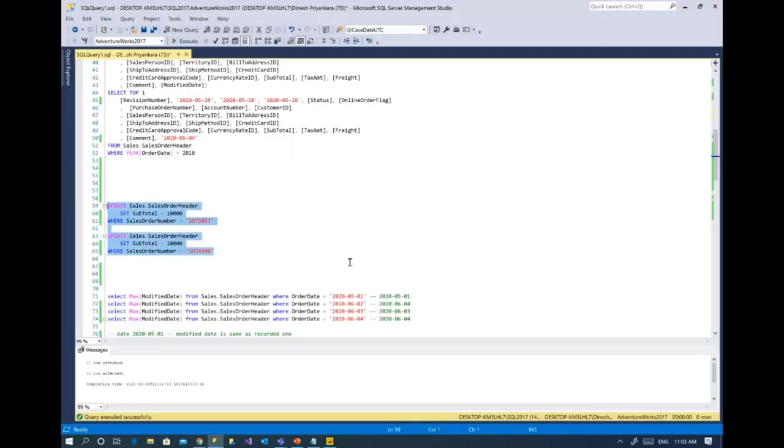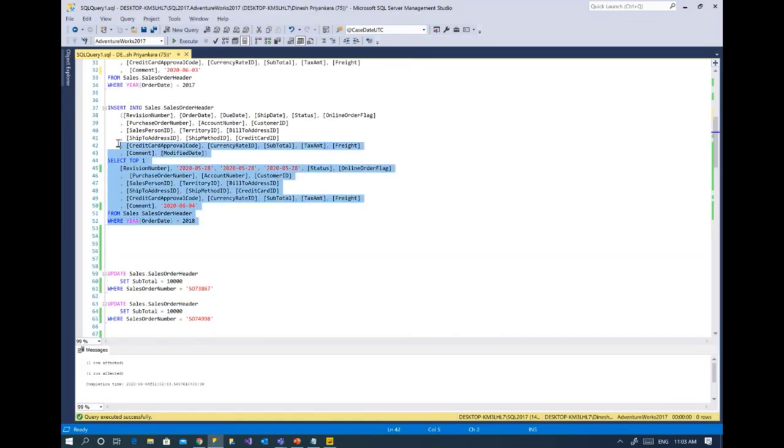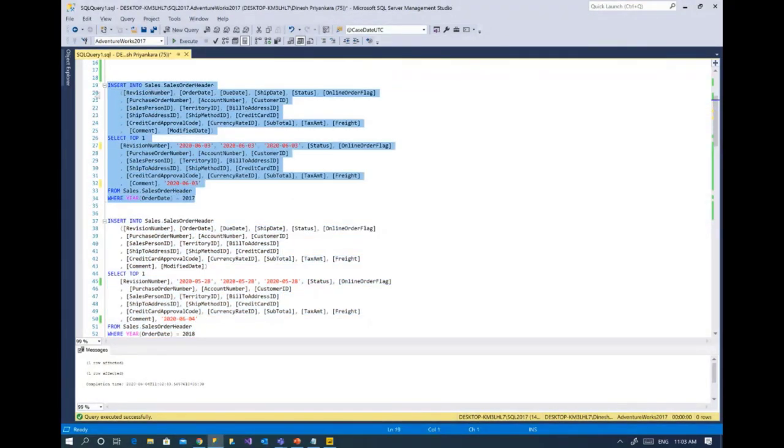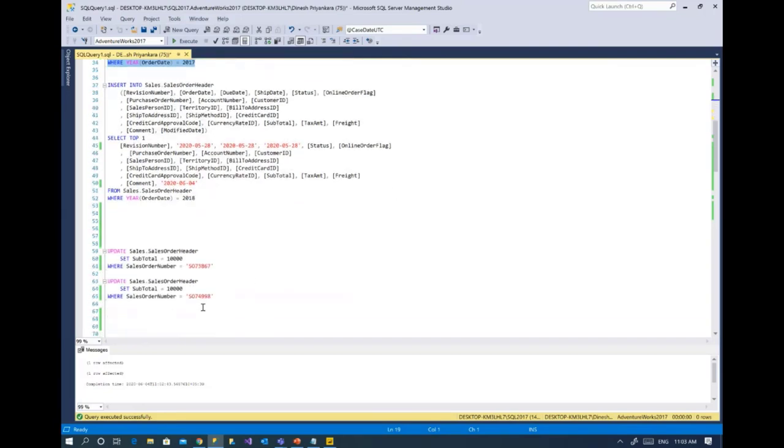Now this record has been updated, but this record has not been updated. If I go for insert, this record was not inserted. This record was inserted to my Power BI dataset. Okay, but in source, all have been updated. But in my Power BI dataset, only first insert has been taken, and only second update has been taken.